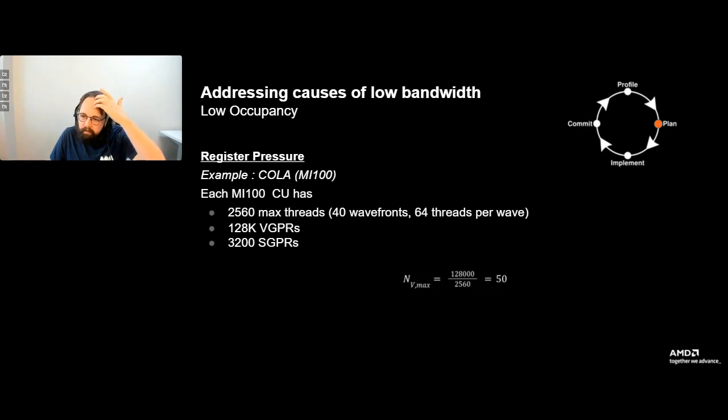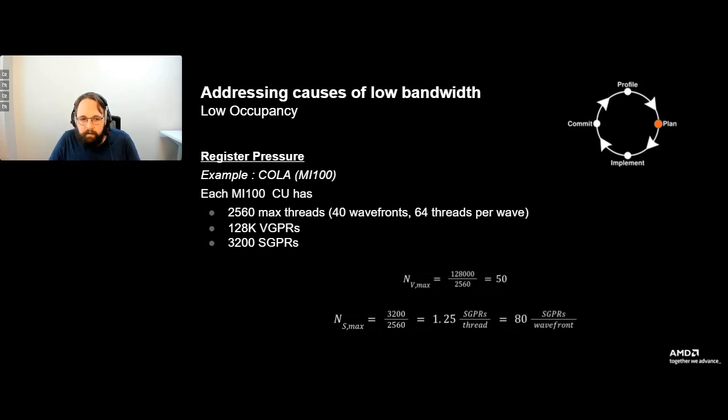As soon as I go above 50 registers per thread, it's going to start having influence on the number of wavefronts that a compute unit can actually support, because now you're starting to consume more resources per wavefront. And to be able to serve those wavefronts what they need, the scheduler on the GPU is going to cut back on the number of wavefronts that are going to be dispatched to that compute unit.